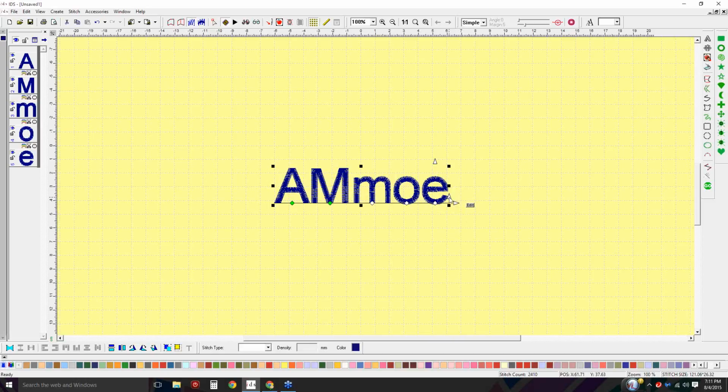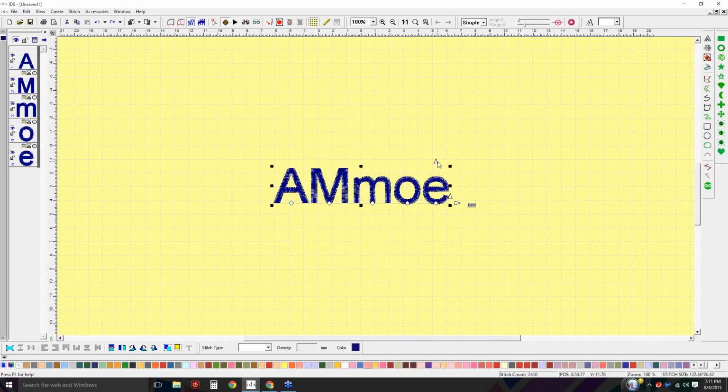Okay, now as I move up above this kerning or spacing arrow, I have another arrow, and if I left click and drag it, it lets me stair step. And I can stair step all the way to centering these letters if I want, but that's what this is. It's for stair stepping. And if you do something and you don't like it, remember you can undo.